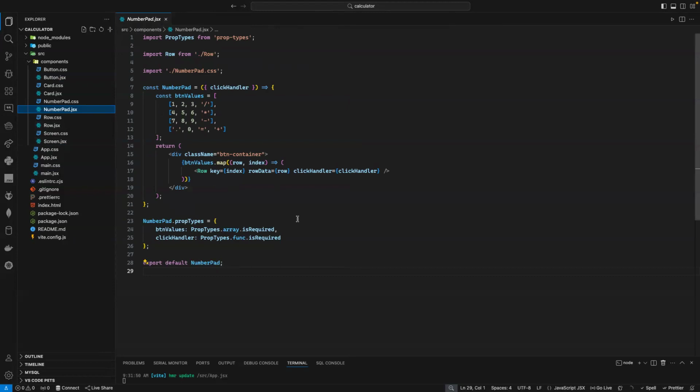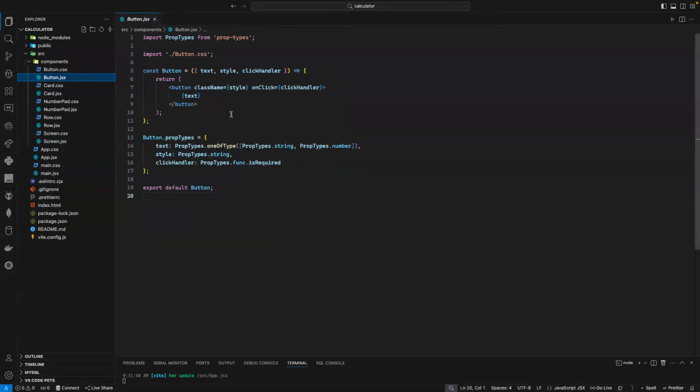You need to try all the time to think that your component should not be big. Because if your component is huge, the reusability of the component will decrease a lot. You will not be able to reuse it a lot because your component is very huge. But if my component, for example, is just a button, and now here, as you can see, I'm passing the class, I'm passing onClick as a function, I'm passing the text, now I can use it in any project I want, not just in here.